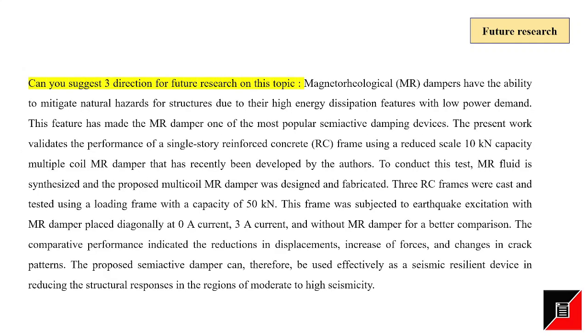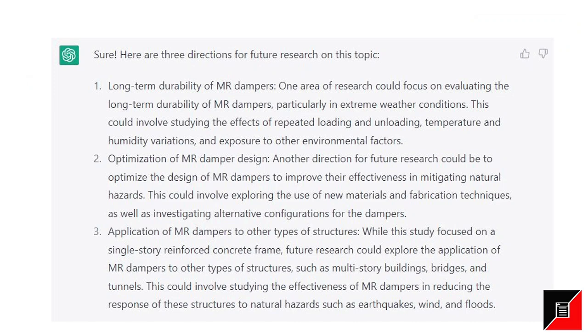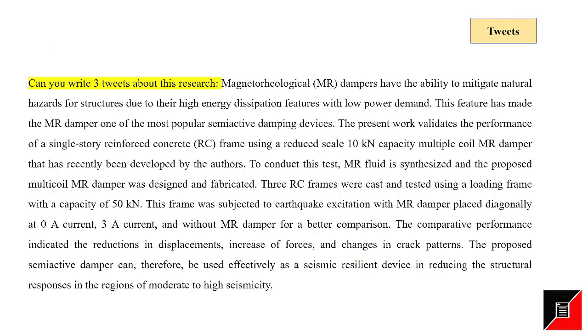So we have a content, and you need to ask what the future research direction in the topic is. We know the must-write content of your conclusion part is future work. At least 1-2 sentences, most of the time authors must write it. If not, obviously the reviewer will ask that as a question and then you will add it again. So if you know, you can add. If you don't know, you can ask this AI tool, which can provide some suggestions. Based on that you can add it.